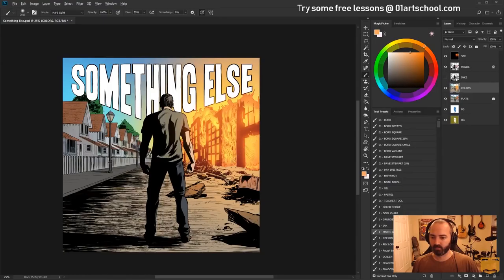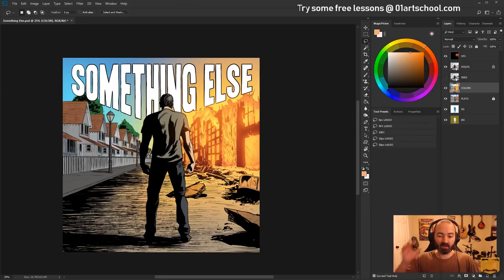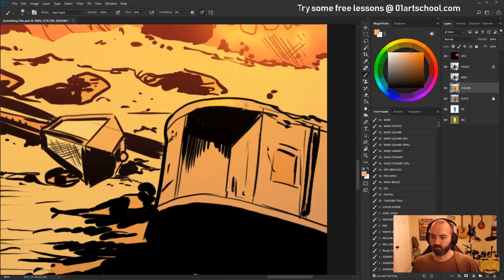Isaac's work is so strong — there's so little I have to do really. His shadows use what the industry calls 'spot blacks' — these deep black areas of shadow. It's a lost art with a lot of artists these days. A lot of artists are just relying on colorists more, I think, because the color work has improved so much.